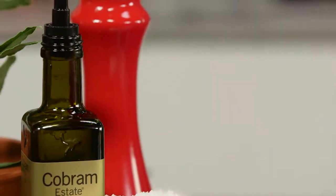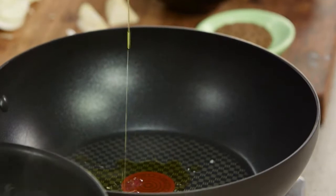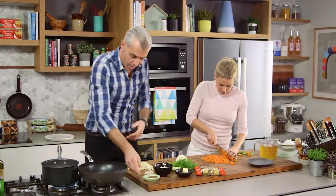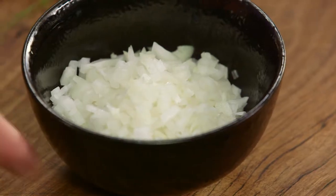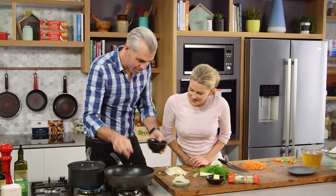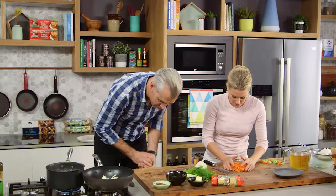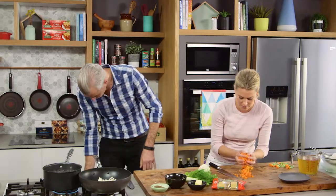So, olive oil into the pan. Good amount. Butter. Okay. Caraway in as well. Diced onion in as well. Yep. And that goes. Now, in with our fennel. All in at once. And carrots go in at the same time? Yep, at the same time.